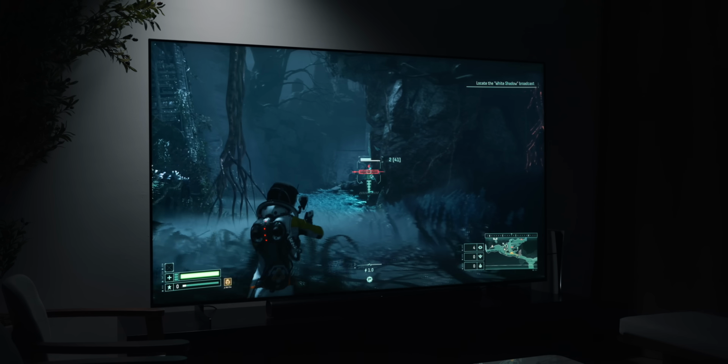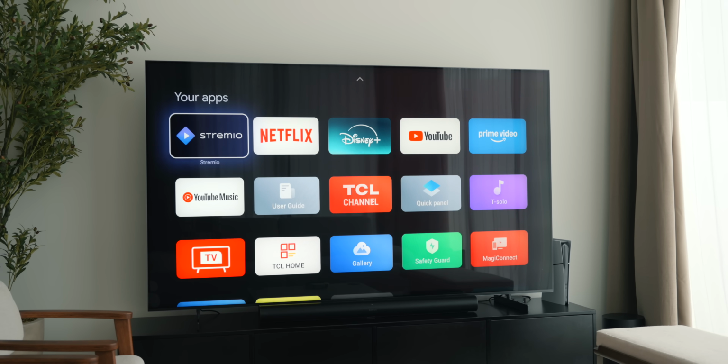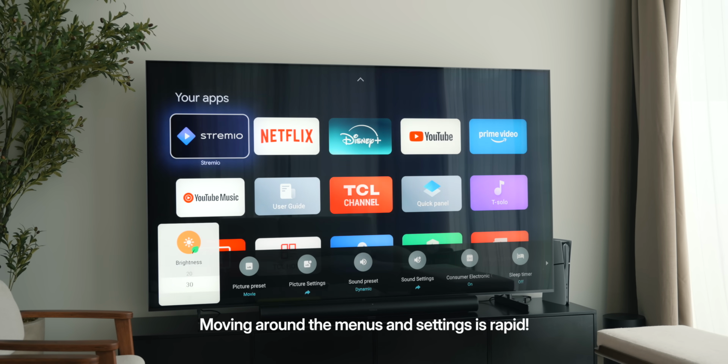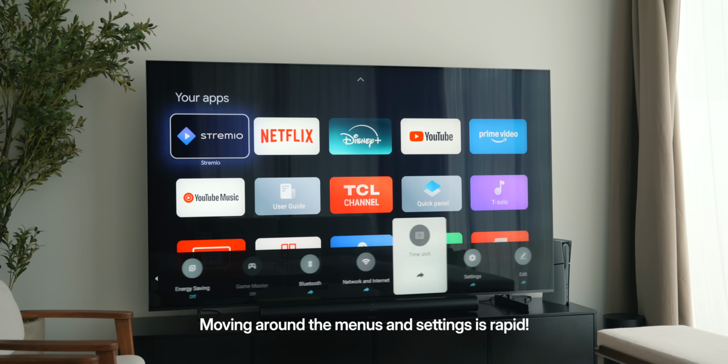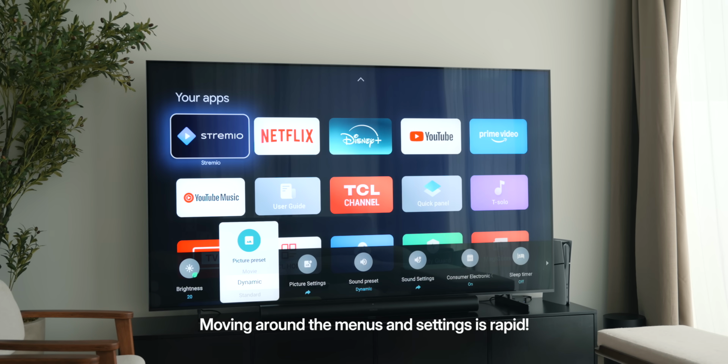Like when I was playing Overcooked and stuff with friends, it's so much fun. The software on the TV is Google TV, which is fantastic. Even though I have an Apple TV, I surprisingly use the Google TV more, just because it's always there and you can have certain apps in Google TV that you can't have on Apple TV, if you know what I mean. Honestly, one of the best TVs I've ever seen, and $4,500 well spent.